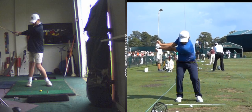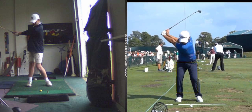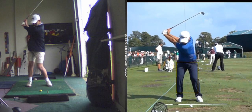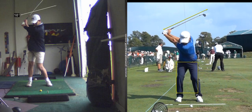See how he's cocking his wrist a little more? He's setting the club. So that's what we're going to do — give you a little more of that. And we're going to get that club back to almost horizontal. That's a little short of horizontal, but I want to get your club to about right there.